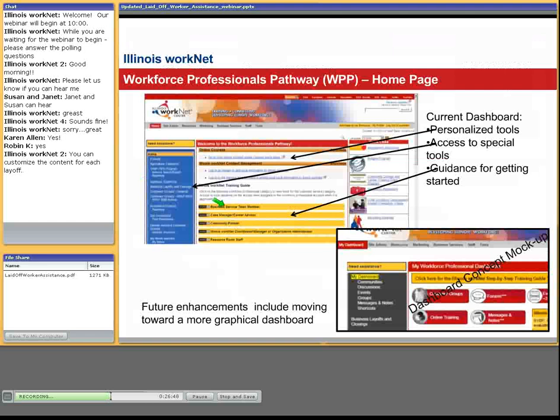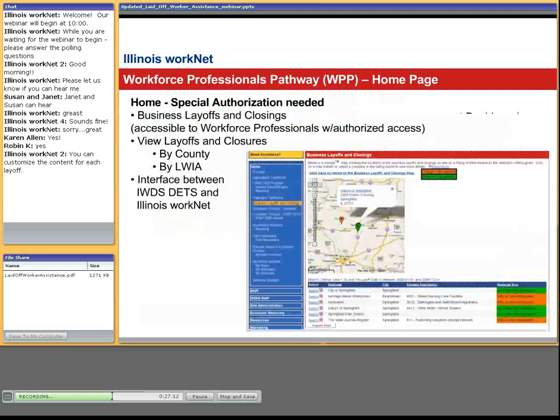We add a lot of tools, and one of the things that is coming up is that we're going to a more graphical approach for your dashboard. And it's going to follow the same format that Pam was talking about as to updating the individual's pathway. You'll see similar changes to the workforce professionals pathway. So just to let you know that those are in the pipeline.